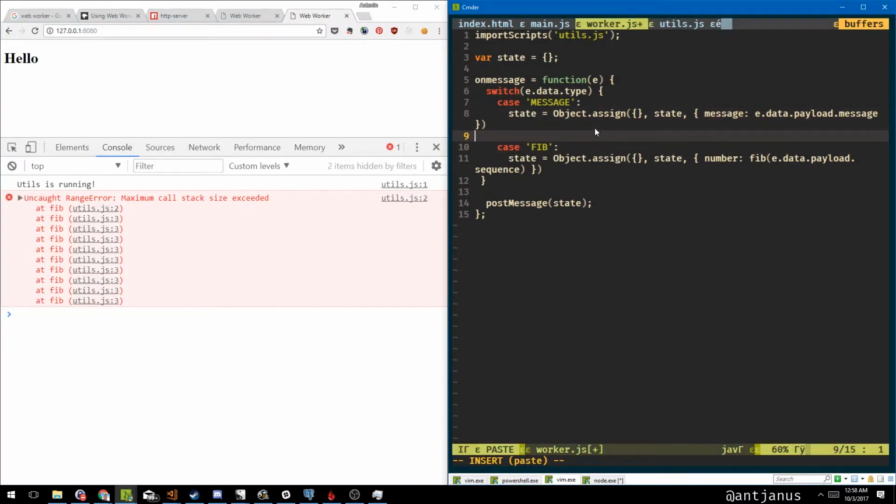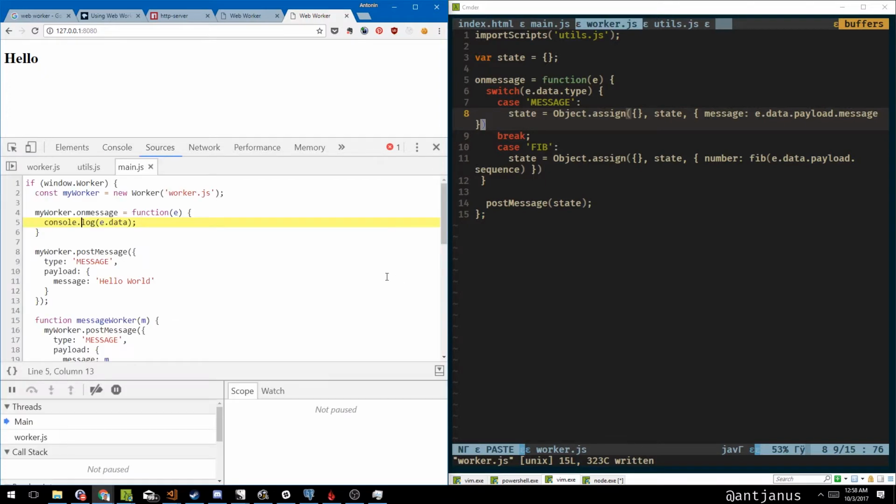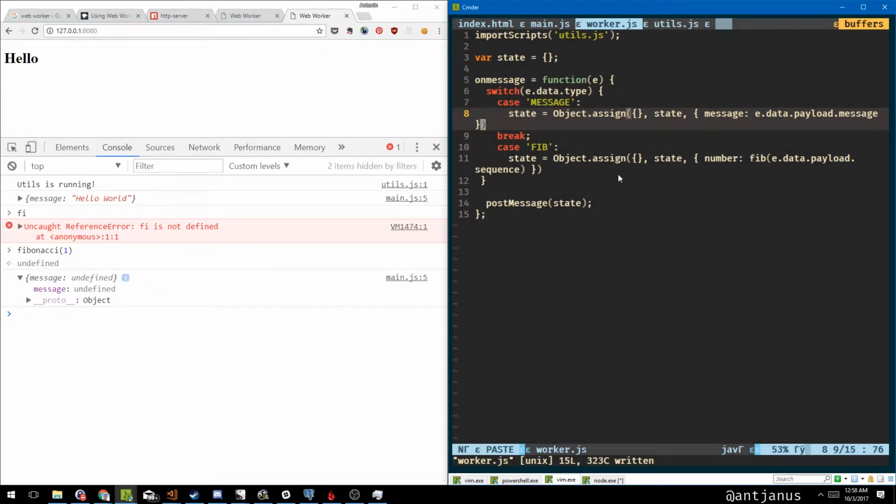Oh, well, this is my fault. I forgot a break. All right, so it's a Fibonacci 1. Why is that an issue?